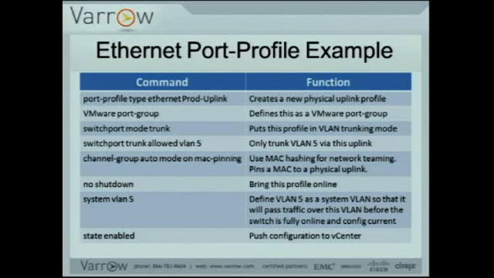Cisco people, switchport mode trunk. We are trunking VLANs over these connections. So it's switchport mode trunk. Switchport trunk allowed vlan. I'm doing 5. You could do all. You could do a range, whatever you normally would do. Channel-group auto mode on mac-pinning. That's a fancy word for I'm going to do load balancing based on MAC hashing.